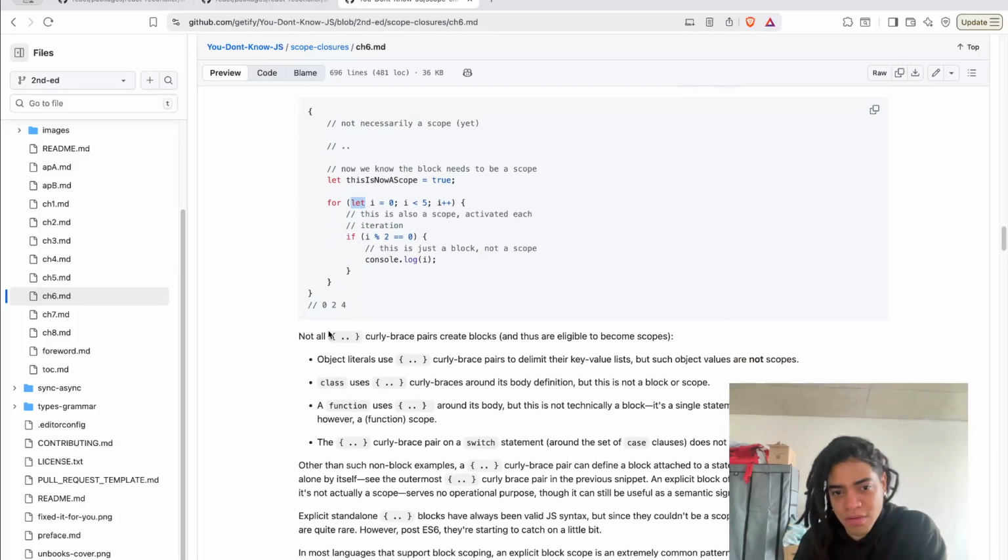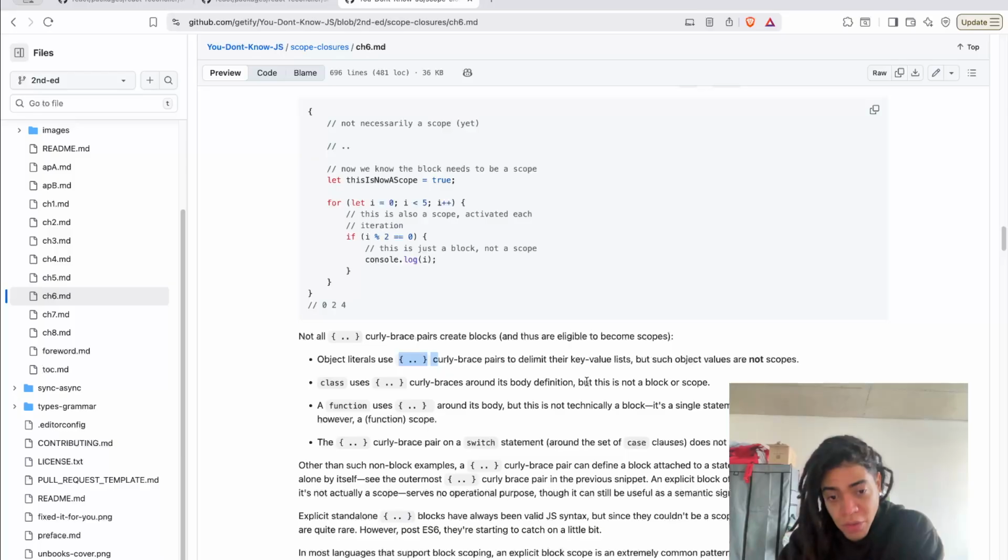So not all curly brace pairs create blocks and thus are eligible to become scopes. Object literals use curly brace pairs to delimit their key-value list, but such object values are not scopes. Classes use the curly braces around their body definition, but this is not a block or scope.